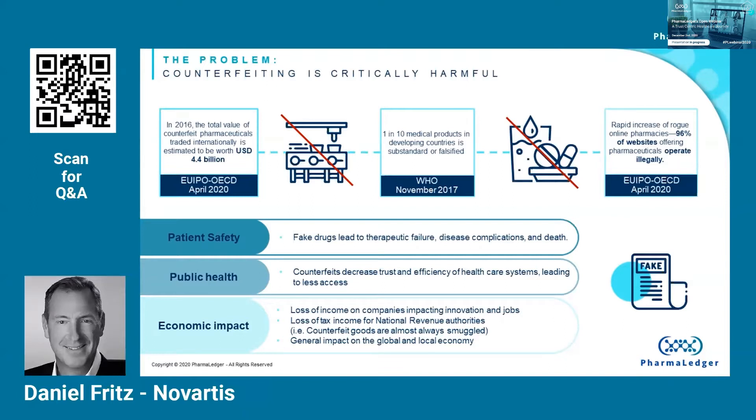The situation becomes a little bit more relevant with the current COVID crisis. We've already seen examples of counterfeit tests or sub-quality personal protective equipment. Next year, there's going to be hundreds of millions, if not billions, of doses of vaccine in distribution around the world. And it is going to be a great opportunity for counterfeiters to take advantage of those volumes and the strong desire in the population to get vaccinated. So it is a very relevant issue.